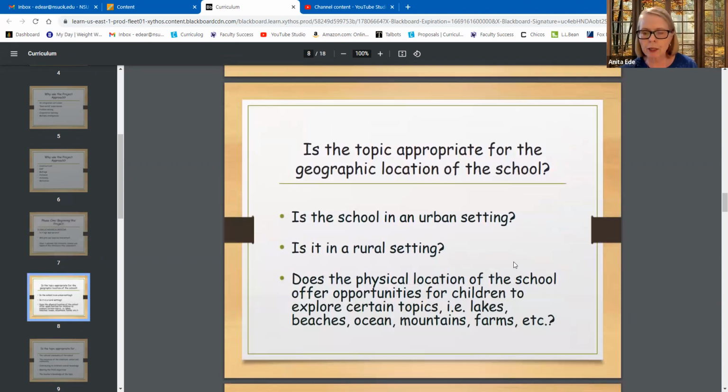Also, you'll have to think about what is appropriate for the geographic setting of the classroom. For instance, you might have one child bring up the topic of ice fishing. They might be from up in Minnesota and might have experienced that. But working on that in Tulsa, Oklahoma does not lend itself well to all the other children in the classroom, because it's not the right setting. So think about what the setting for the classroom is before you set up a project.